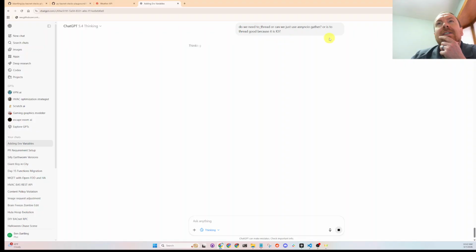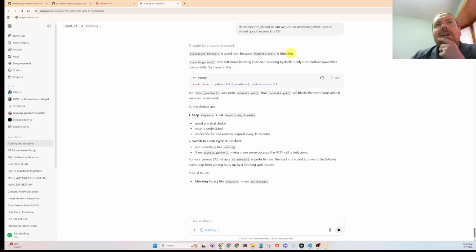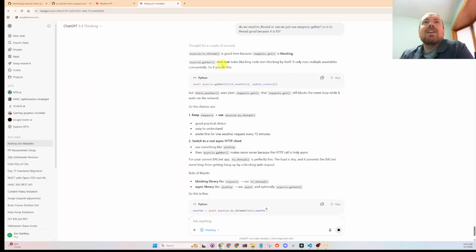Okay, so like we talked about asyncio gather briefly, and then to_thread. So to_thread is good because requests is blocking. So this request to the internet is good to use it for because it's actually not asynchronous by nature.